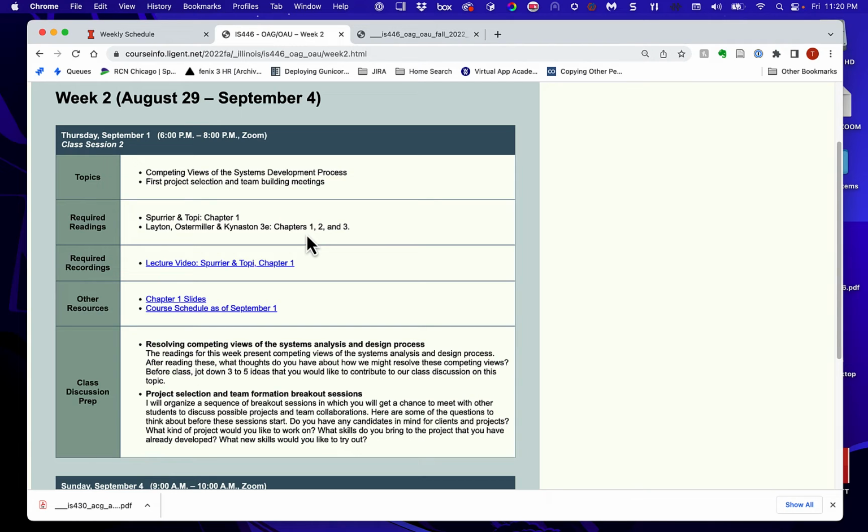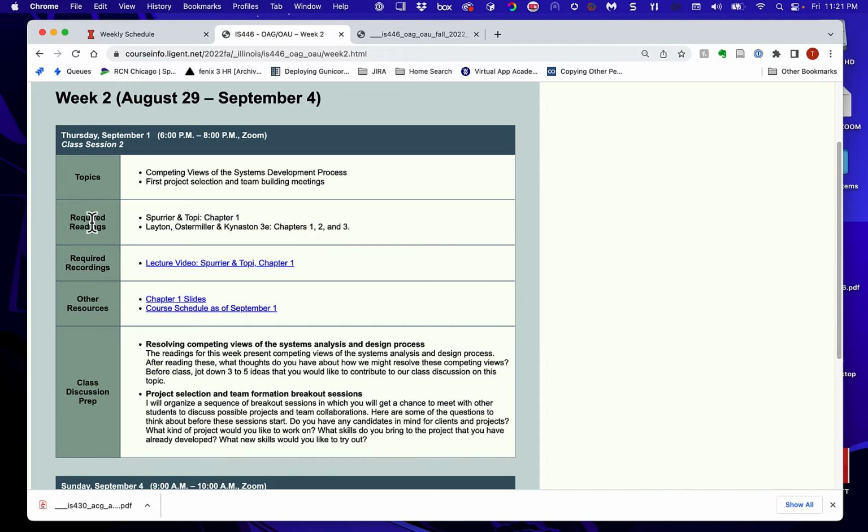there are kind of two general ways you can approach systems analysis. There's a traditional way that's called the waterfall method, and then there's the newer way, which is called the agile method. And Spurrier and Topi think that these can be kind of picked between depending upon the circumstances, and they can even be kind of synthesized into a hybrid. Okay. And so they have a pretty balanced worldview.